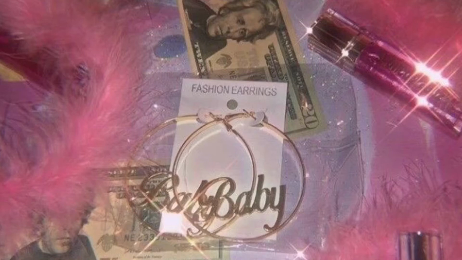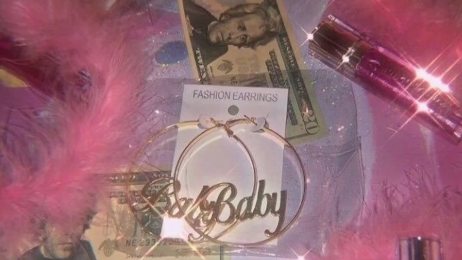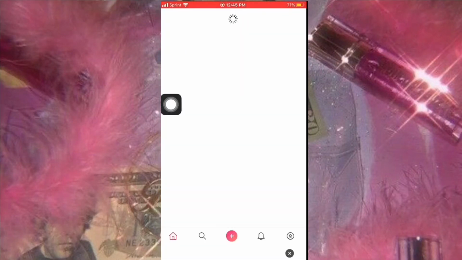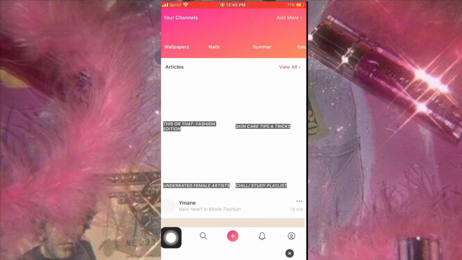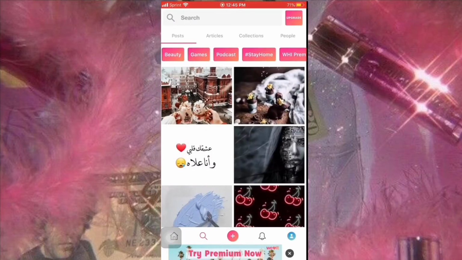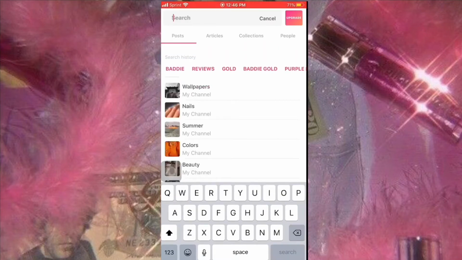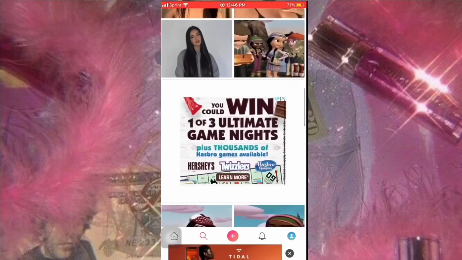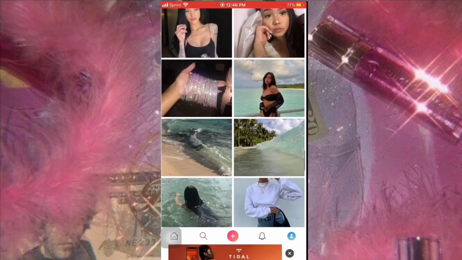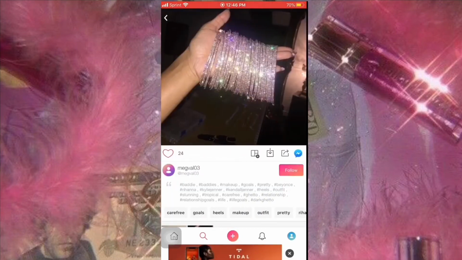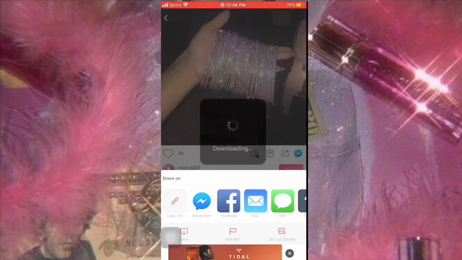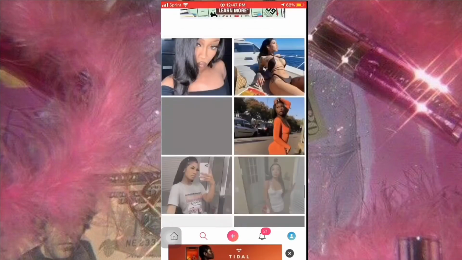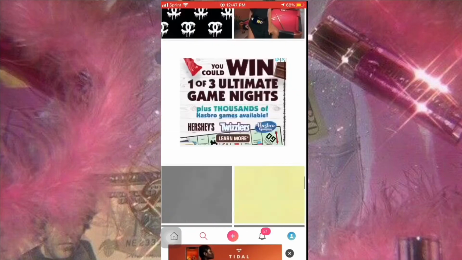Today I'll be showing you guys how I make my lip gloss flyers and my highlight covers. The first thing I do is go on Reddit, and then I go to search and look up any keyword that I want. For today I'm going to look up baddie just to match it with my page. You can look through, it's a bunch of pictures and sometimes it changes every day. I'm going to use this picture because it caught my attention and it matches one of my future glosses that will be coming out. I'm trying to find a second picture so the highlight and the flyer aren't the exact same picture.